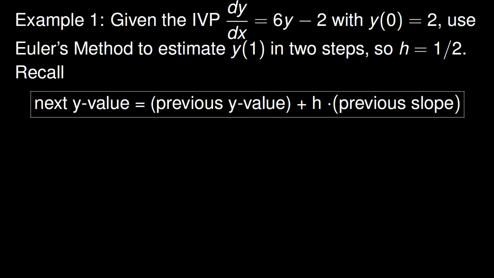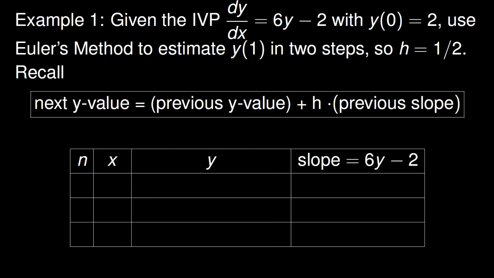I also want to recall from our previous video the formula that will help us to calculate the next y value. Remember that we take the previous y value, and we add h times the previous slope. So, I like to calculate Euler's method by creating a table, and the table will always have 4 columns to it. The columns will always be labeled n, x, y, and the slope. So n stands for the number of steps, and x and y are the x and y values of each part of each step, and then obviously the slope happens to be the slope at the particular point.